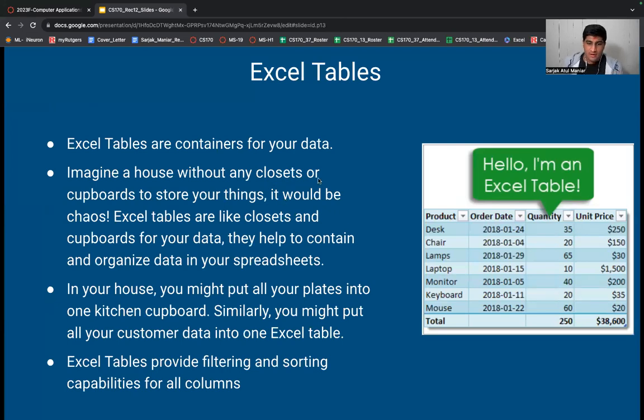Of course, no particular definition is needed of what tables are, but let's try to understand the need to learn Excel tables. Why is it needed? Tables are just containers for your data. What do I mean by that? Let's understand with the help of an example.